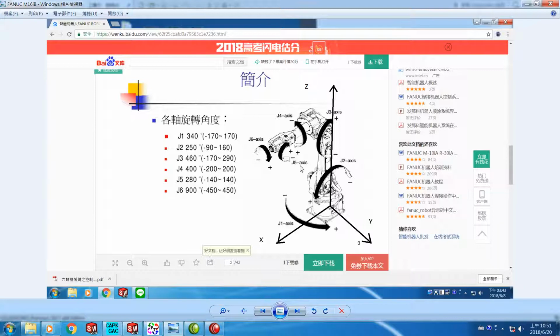So we can get a conclusion. If any movement is different, then the inverse mechanism is totally different. The inverse process takes the TCP points X, Y, Z, RX, RY, RZ, and with calculations gets J1 to J6 turning degrees.